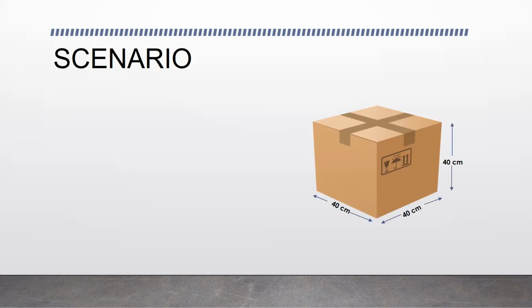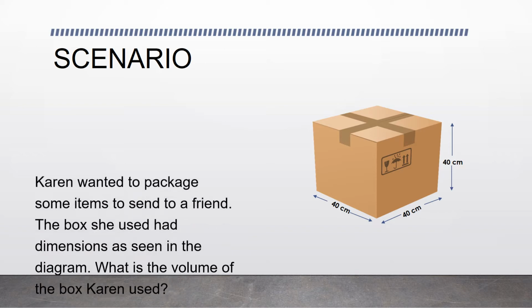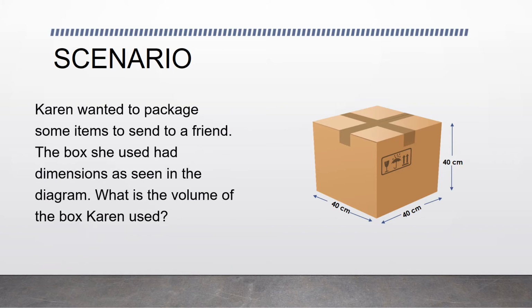Let's look at a scenario. Here we have a box. I wonder what this scenario is all about. Karen wanted to package some items to send to a friend. The box she used had dimensions as seen in the diagram. Please pay attention to the dimensions there. What is the volume of the box Karen used?